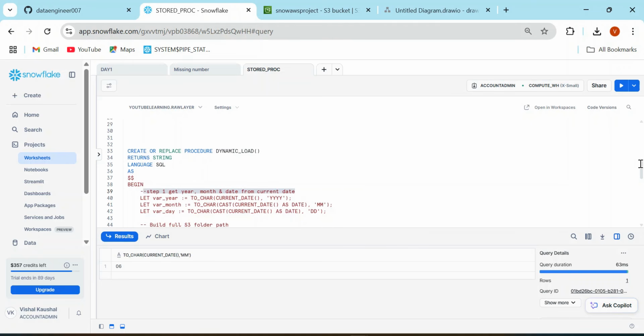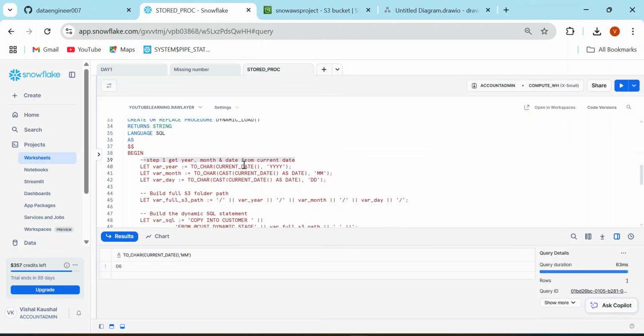As I mentioned, we will be extracting it. So I have taken three variables, where year, where month, where day, and from there I'm extracting these three. Now, once these values are calculated, I need to build an S3 folder path.